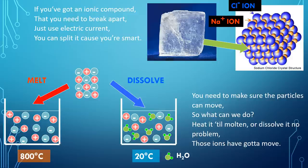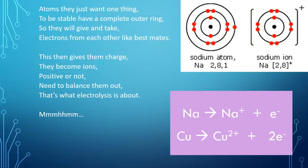Just use electric current. You can split it because you're smart. You need to make sure the particles can move. So what can we do? Heat it to molten or dissolve, no problem. Those ions are going to move.